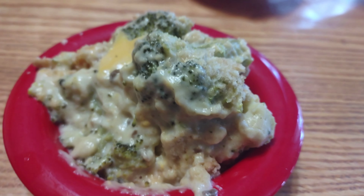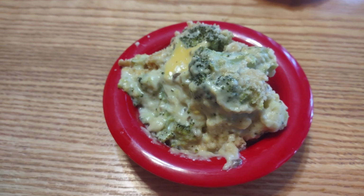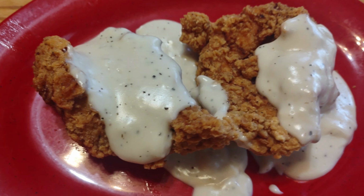For dinner, I had the country fried steak, mashed potatoes, and the broccoli casserole. All of which was pretty good. Not the best thing I've ever had, but also definitely not the worst. All of it came out fresh. The broccoli casserole seemed overcooked. The broccoli was just mush, but it had a good flavor. The country fried steak was good. It was fresh, hot and seasoned well. I would have liked a little more salt on the gravy, but it was good.